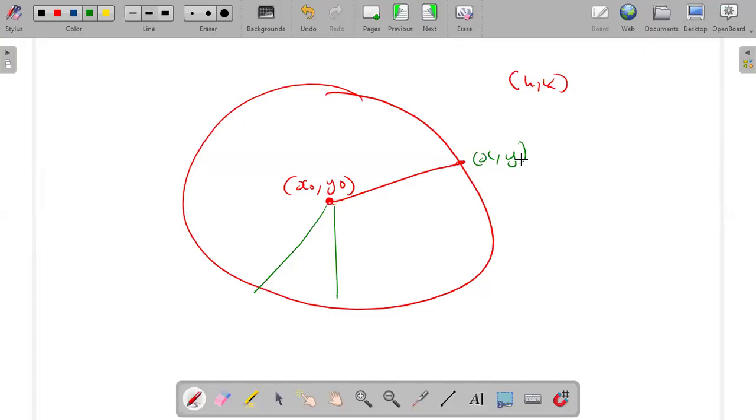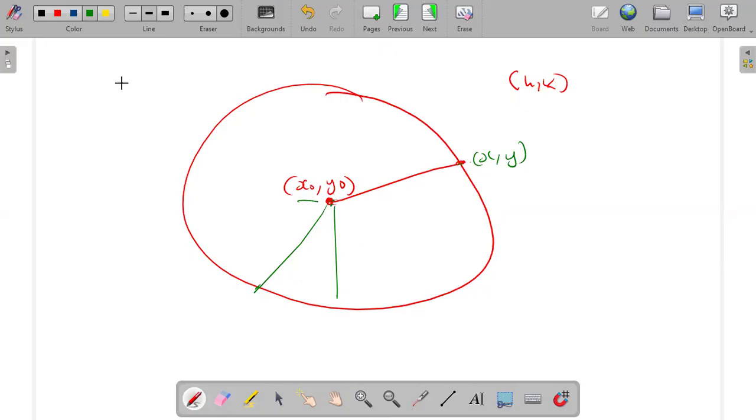Now this is where we make sense of the definition of the circle, that it's a set of points that are equidistant from a given point, which is the center. So this point here is of equal distance to the center, and this point there is of equal distance to the center. Remember, when you're doing the distance, this here is just forming a line.